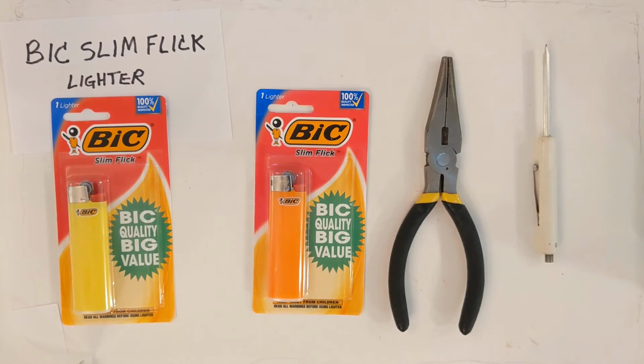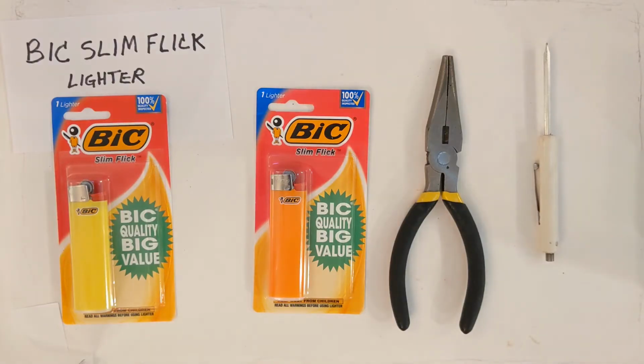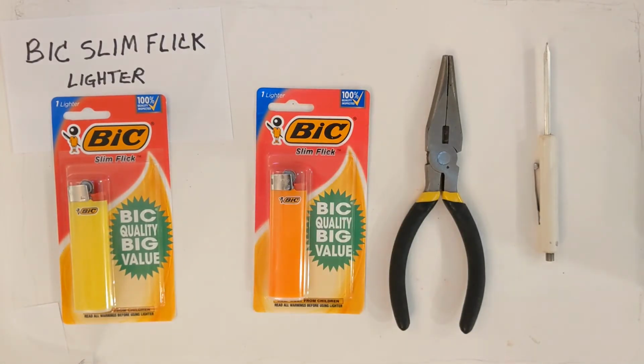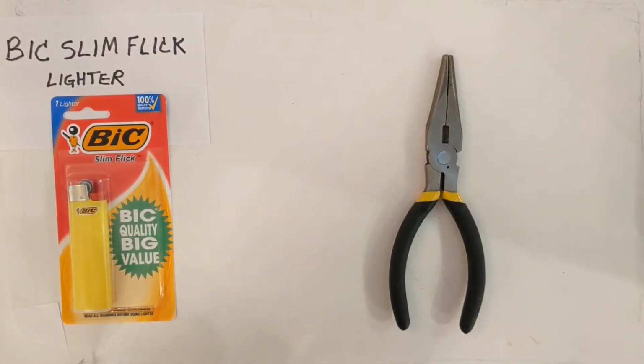Okay, how do you get a replacement flint and replacement flint spring? Buy a Bic Slim Flick lighter, $1 from Dollar Tree. They come in many different colors. The Scripto lighter will work. However, the Bic lighter is better since it has a longer flint. Using a small flat-bladed screwdriver and some needle-nose pliers, carefully and destructively open the metal top of the Bic lighter.